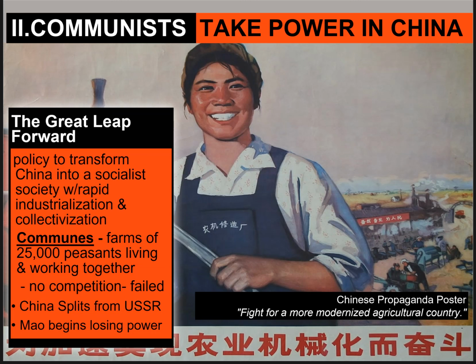In the strictly controlled life of the communes, peasants worked the land together. They ate in communal dining rooms, slept in communal dormitories, and raised children in communal nurseries. And they owned nothing. The peasants had no incentive to work hard, when only the state profited from their labor. The Great Leap Forward was a giant step backward.